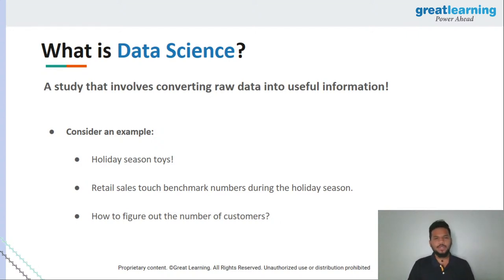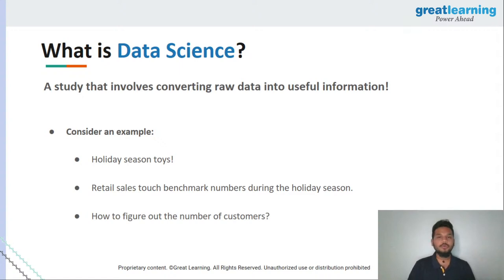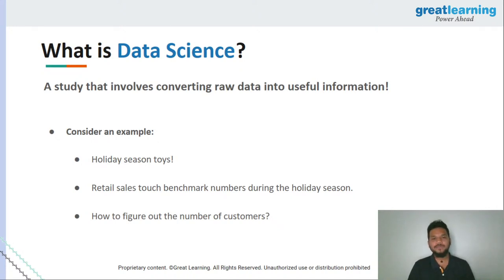Think about the holiday season — Christmas, New Year. A lot of people buy toys, desserts, ice creams, cakes, sweaters. If you were a person selling all of these, how would you know how much to stock or what your sales volume might be? You can predict all of this using data from last year or prior years. Last year maybe 100 customers walked in, so there's a good chance 120 might come — you buy 120 sweaters. I gave it to you at the scale of hundreds, but this usually happens at the scale of millions. Multiple companies completely make use of data science for all their day-to-day activities.